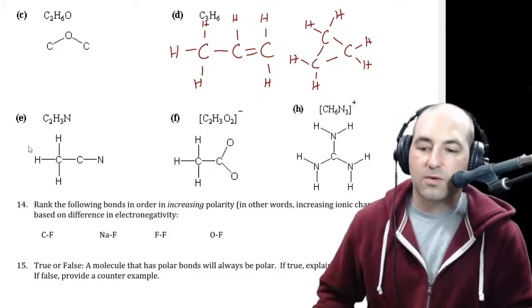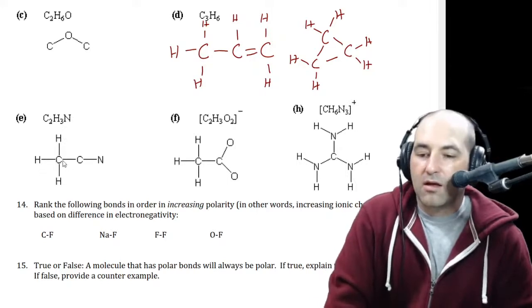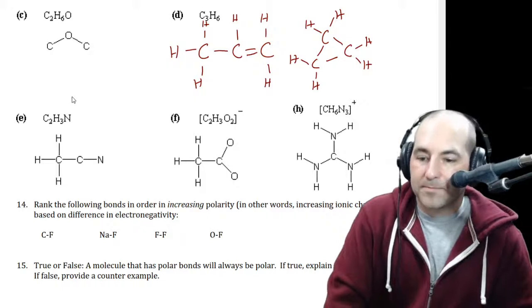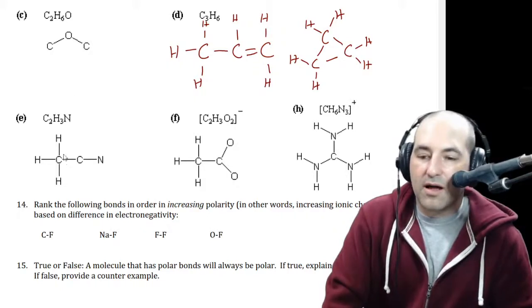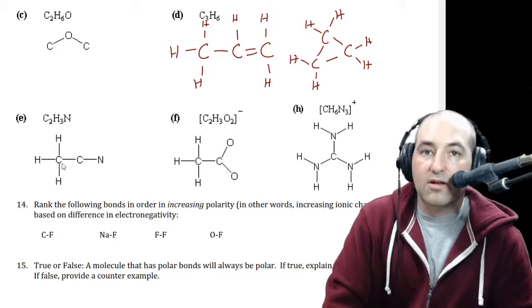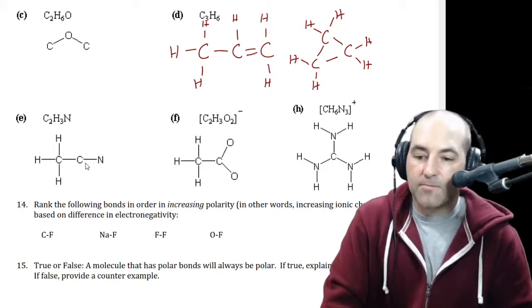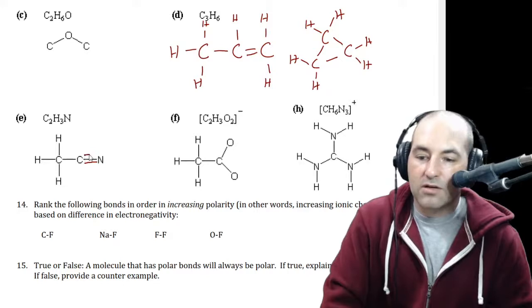So let's take a look at this one, E. We've got C2H3N. We have to figure out what we're going to add here to make this work. We know carbon wants 4 bonds. This carbon already has 4 bonds. This one only has 2. And we can't connect more to the left here because this carbon already has its 4. So the only way we can get this one up to 4 is to add more bonds over here to the nitrogen.